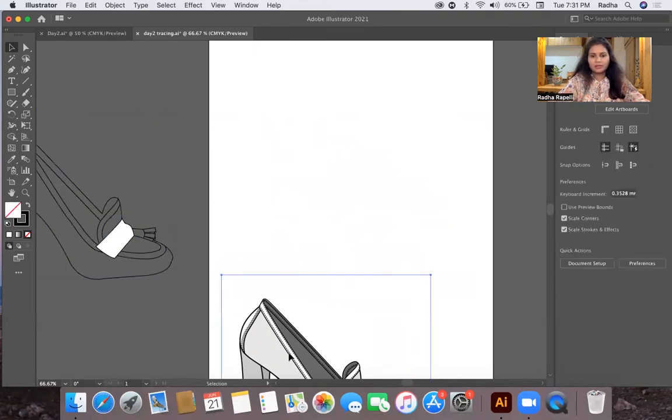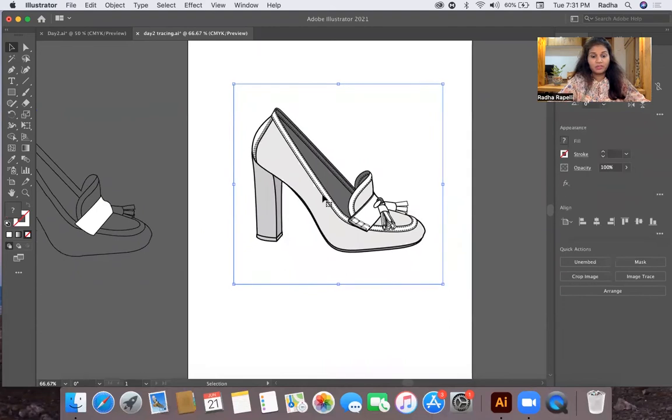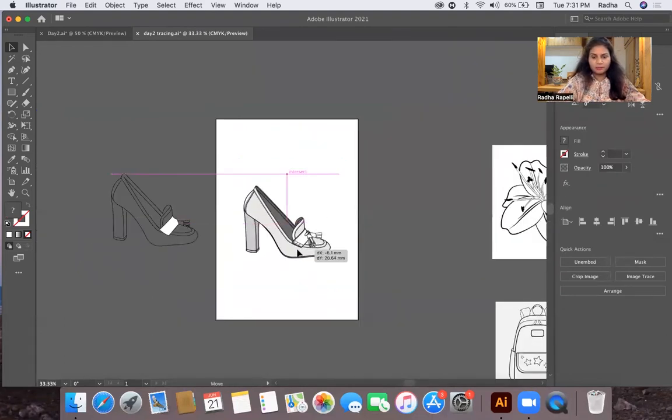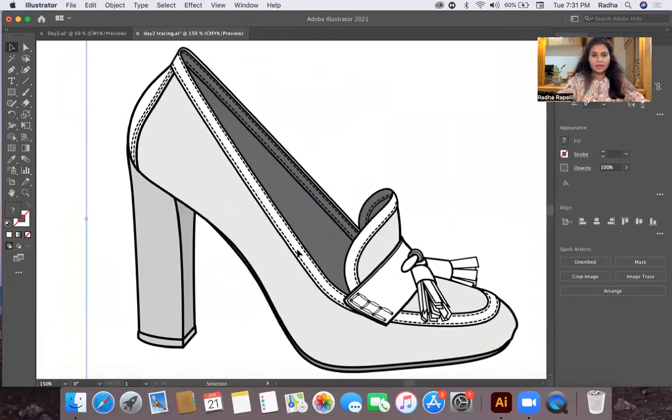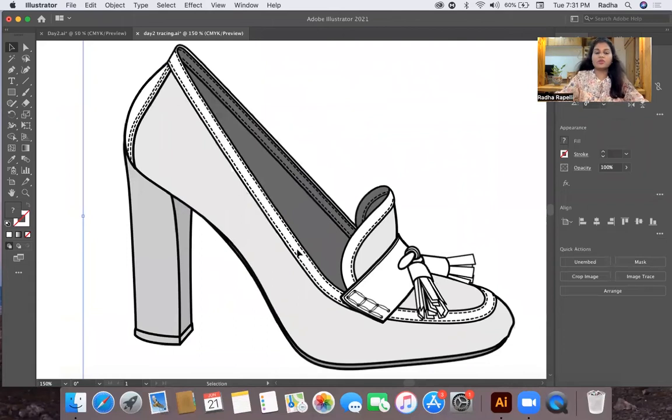This is our main image we are going to work on because we need to trace it out. So let's keep this in the center, and now let's trace this. Before tracing, we will reduce the opacity of this.